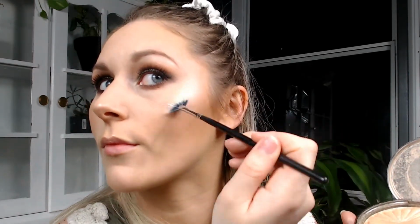Gonna grab this Ofra highlighter. And this weird little brush that I got in a Morphe subscription. I think it was supposed to be for my eyelashes, but I've never used it for that. I've always used it to highlight right at the tip of my cheekbones and everything else.